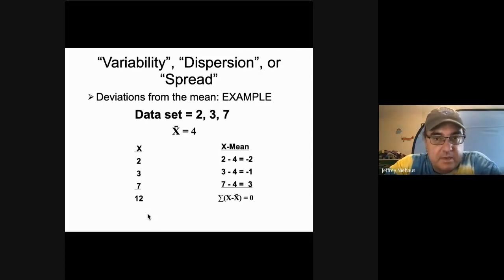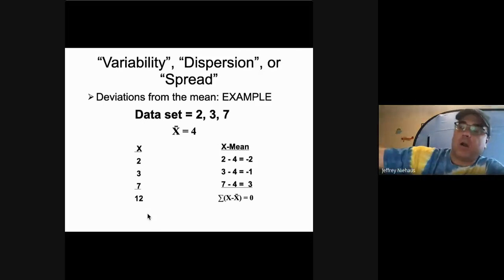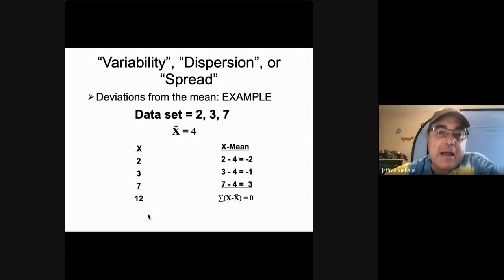Turns out, for reasons that don't come clear until way on down the line, average deviation doesn't do as good a job of describing things like normal curves and other really useful frequency distributions as it could. So an average deviation is a thing. There's nothing wrong with it, but it turns out not to have a lot of utility. So we're going to take a step back and figure out another way to deal with these negatives that sum up to 0. Is there any other way you know to take a number and get rid of a negative?